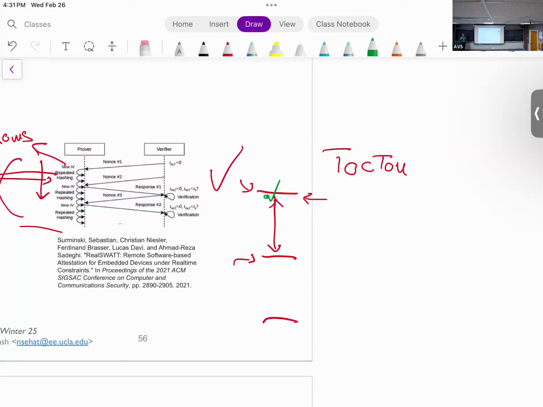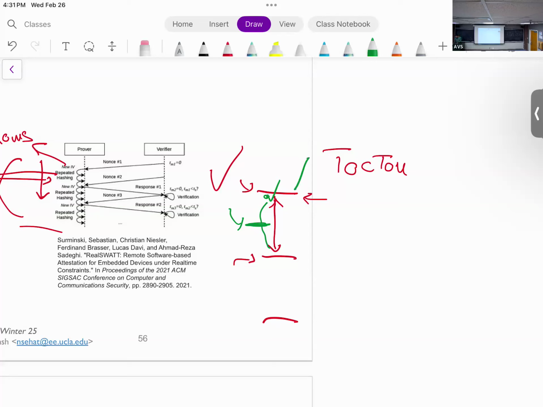But remember, this device is going to interact with the physical world. It's going to run code that might be potentially unsafe. So sometime during this period, there might be a memory safety attack. There might be a buffer overflow. There might be return-oriented programming. Because remember, attestation doesn't close those types of attacks. It just tells you that the content of your memory hasn't been modified. But for example, somewhere here, you might click on some link and download some files that you shouldn't, and so on and so forth. This is what we call the time of check, time of use.